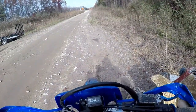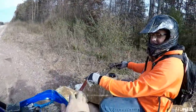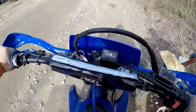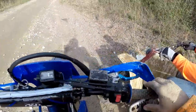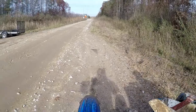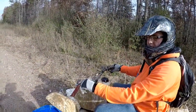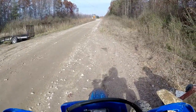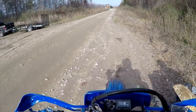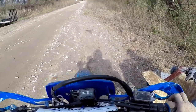I like it a lot. I don't know, I'd trail ride this thing. I give it a 3.5 star out of 5. I'd ride it. It does good. It's not that bad. I'm just comparing it to like a 230. It feels pretty comfortable to me. The 230 took that bike's place. Yeah, I like it. This is definitely a good step up from it.